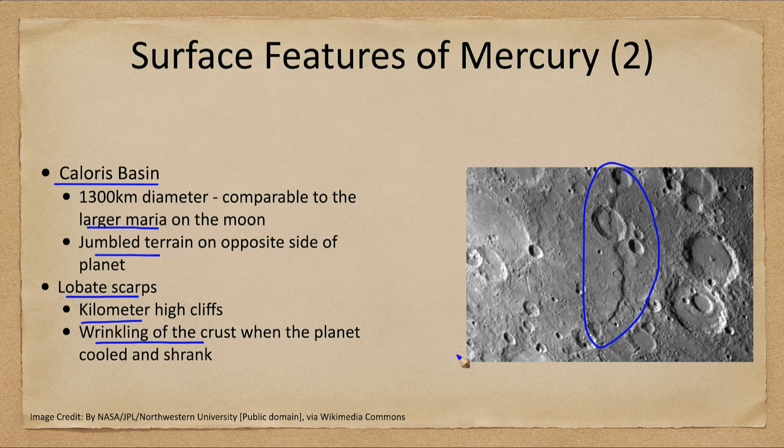We can see that, and we can also figure out again what occurred first, because we can see that these go through some of the craters, meaning that the crater had to be there when this happened. If the impact had occurred later, it would have wiped out that portion of the scarp. So we can also tell, again using superposition, what occurred first when we look at objects overlying each other.